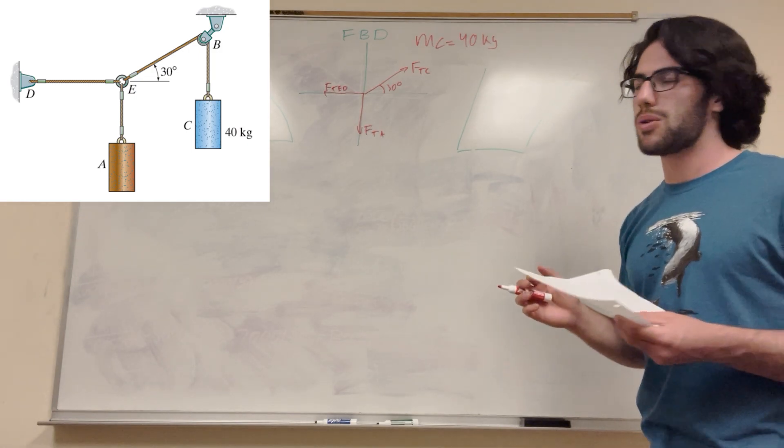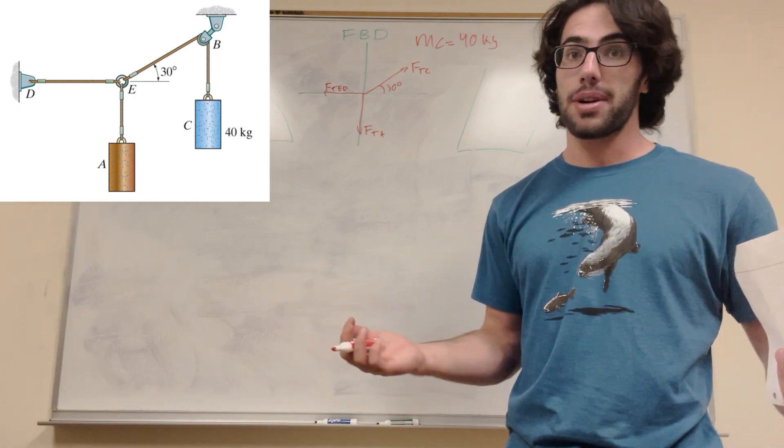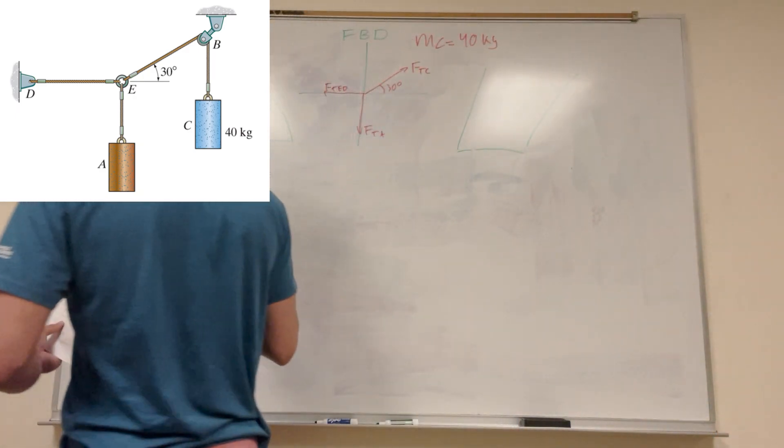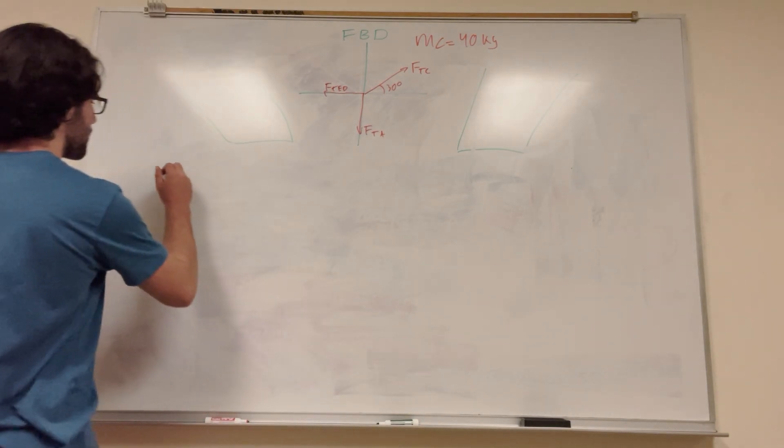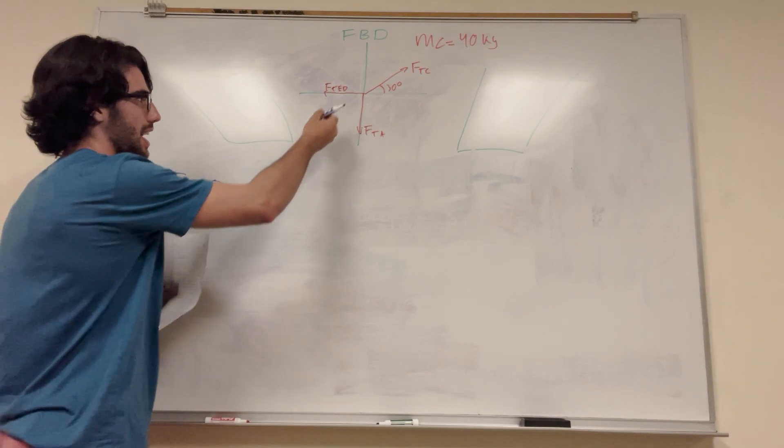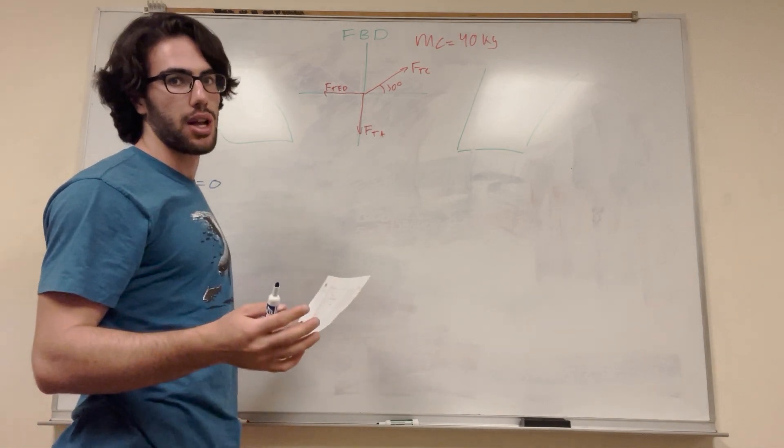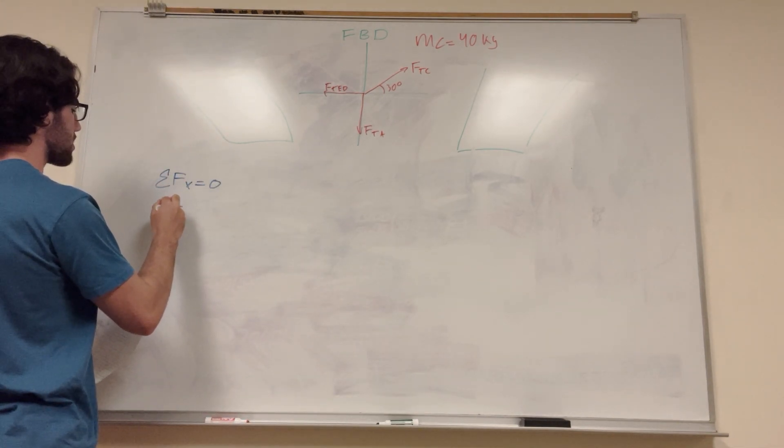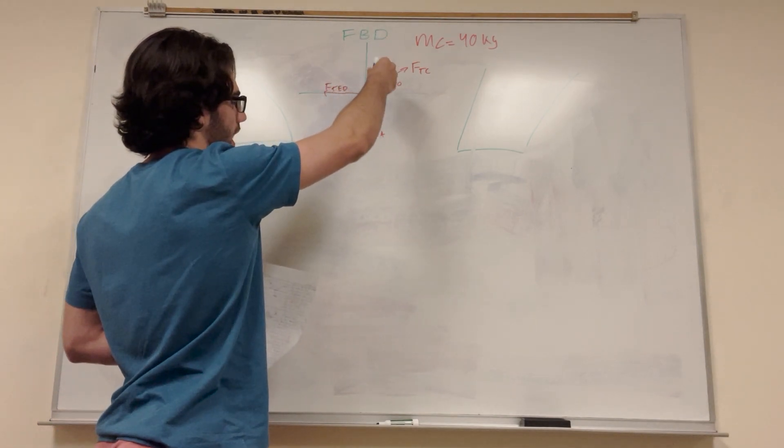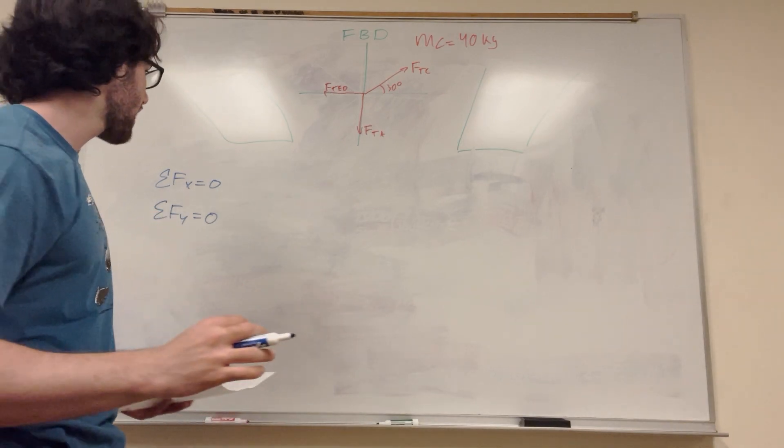And we know the mass of C. So, when we have a problem like this, we know it's in equilibrium. These problems are going to be equilibrium, because we're in statics, of course, and equilibrium basically states two things. It states that sum of the forces in the x direction is equal to zero. What this is saying is that any force pulling this way is pulling equally back this way by another force, making it so nothing is moving. Anything with the y direction, sum of the forces in the y direction is also equal to zero. Anything that's pulling up on it has another force pulling down on it at an equal rate, making it so it's not accelerating, not speeding up, or slowing down.